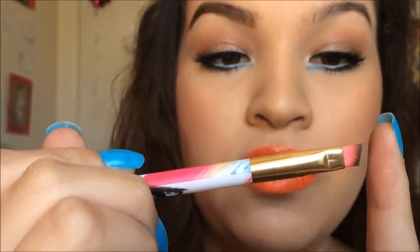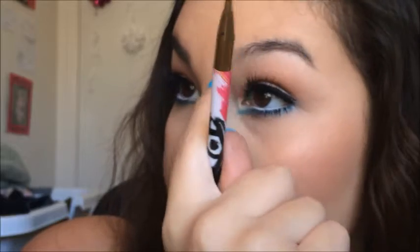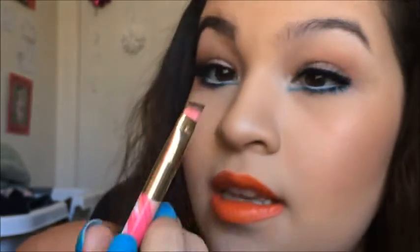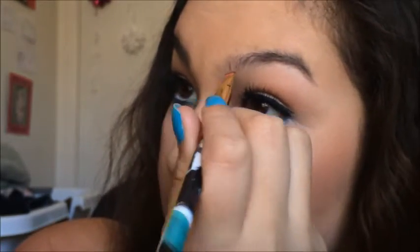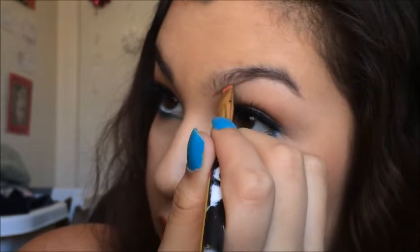I'm going to use the entire surface of the brush. So not just the point, not just the end, not just the sides. I'm going to make sure I keep it flat and use the entire surface of the brush. So I'm going to start in my inner area of the brow. And what I'm going to do is I'm just going to follow my natural line starting here. Using the entire brush, keeping it flat, and I'm just going to stroke like this.